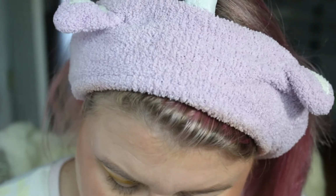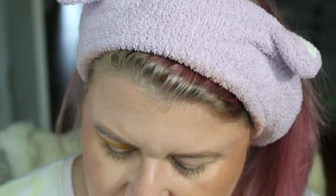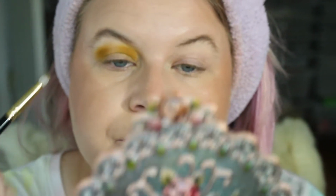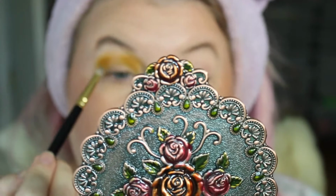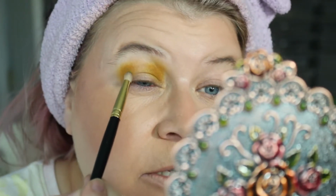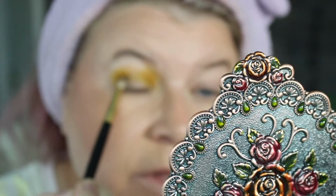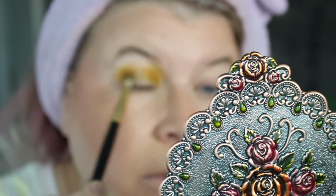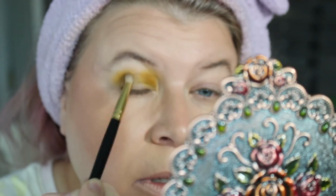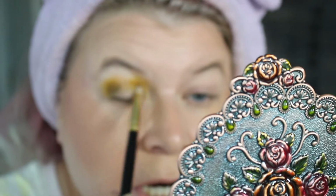Anyway, okay, going into that Earthship, that olive at the very end. This one has given some people some trouble. I mean, clearly I'm late to the game using this. There's that drawer again. All right, so hopefully it doesn't give us trouble. So we're just gonna do a little bit. I've really been loving a little halo eye on myself. So let's do a little bit of this. I don't wanna make this too dark, but I do wanna use the color.